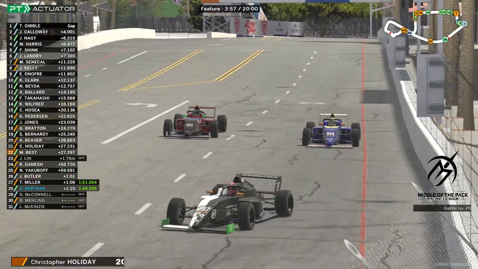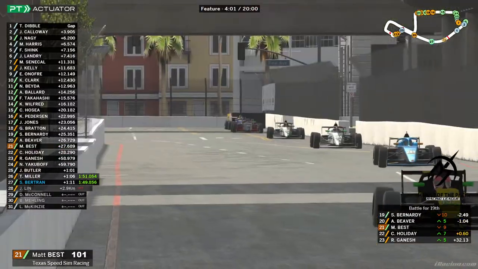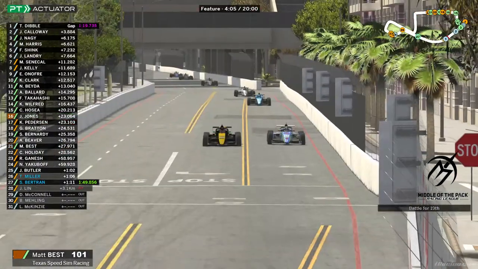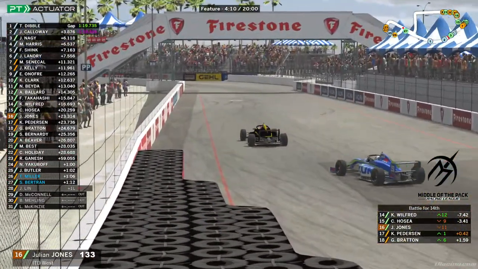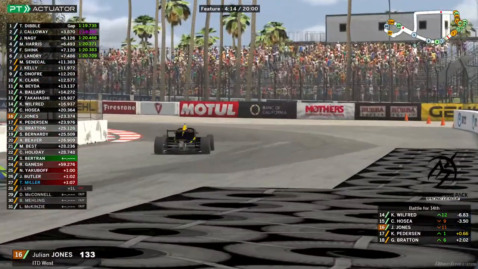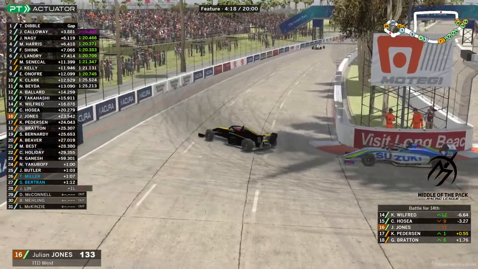Here comes Matt Best as well, and Best looking for a move in the 101 up the inside of the 202, and he'll gain another position, up to P2 for Texas Speed Sim Racing. It's happening left, right and centre wherever you look. We've also got some fighting further up the run in towards turn number 9. That's Julian Jones up the inside of Carl Peterson, the third place AM driver being overtaken by the 8th place pro driver now, as they make their way around 10 and in towards 11. But this is outside the top 10.